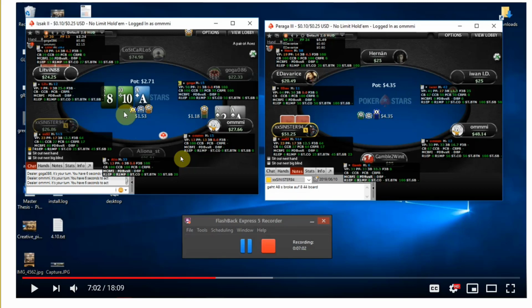Well, it opens up a bigger problem later on. Just because you did a 20 cents bigger sizing here, you've got to make a 60 cents bigger sizing on the turn. Exactly. And if you see most of my sessions, I mostly don't lose big pots. I always lose $3-4 pots, and then it all goes really down, and that could be a really big issue actually.